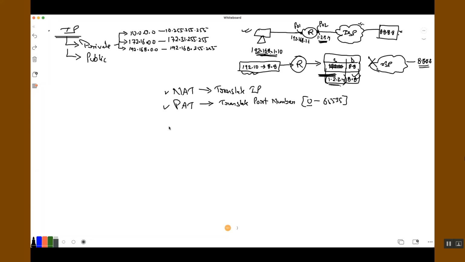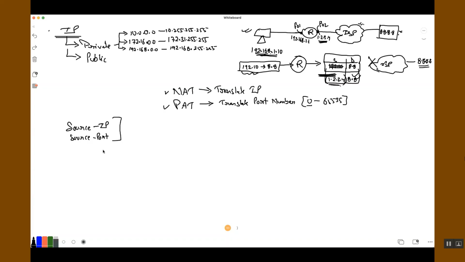Now, how many types of NAT are there? If you are translating the source IP or source port, any of that, such a translation is called source NAT.